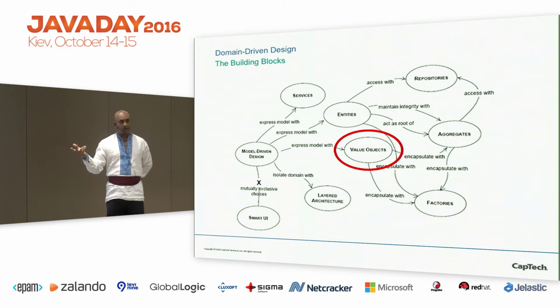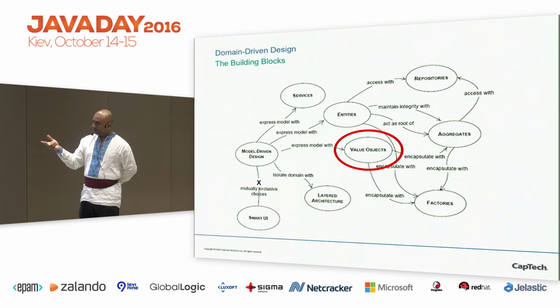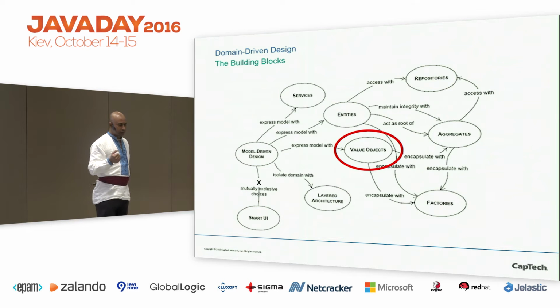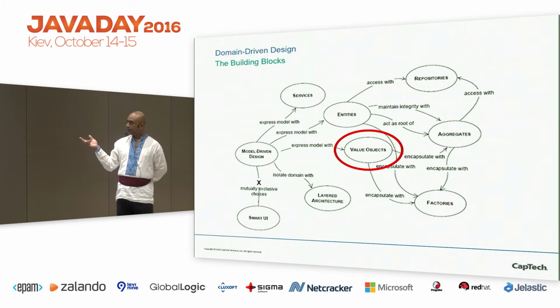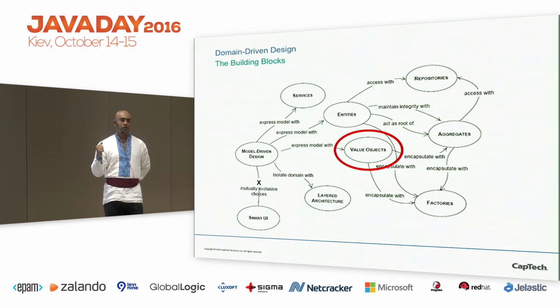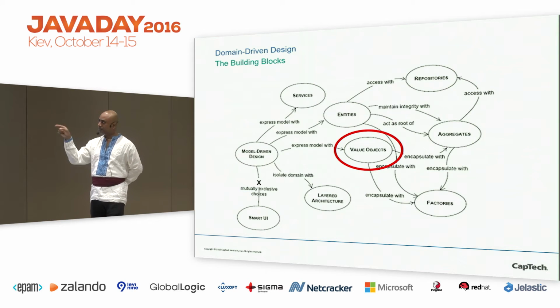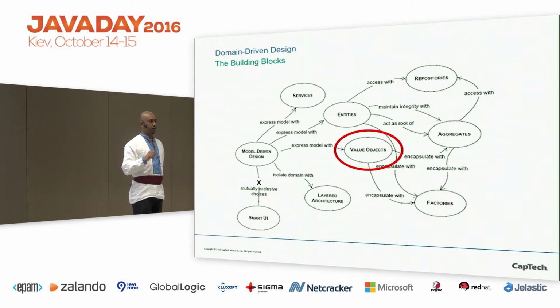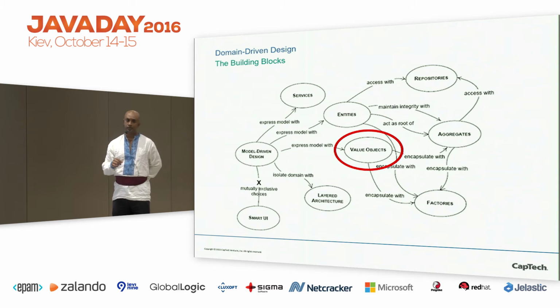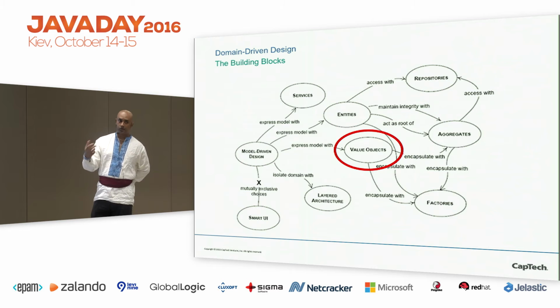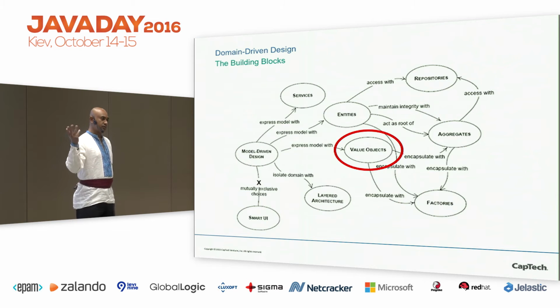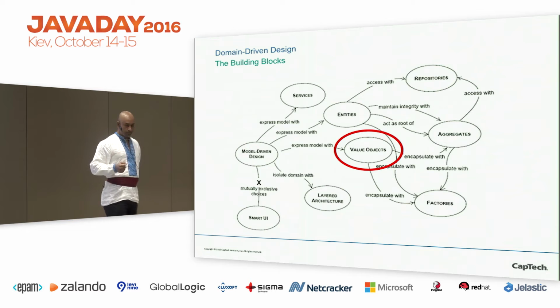Okay, so let's take insurance as an example. In an insurance domain, a good example of a value object is an address. An address does not necessarily need to be uniquely identified. It's usually attached to a policyholder. A policyholder has an address, and so on and so forth. I'll show you a few examples of this in my example application, but this won't be too hard for you to fathom either. In most non-trivial systems, you'll have these composition relationships, where you'll have a value object and an entity.